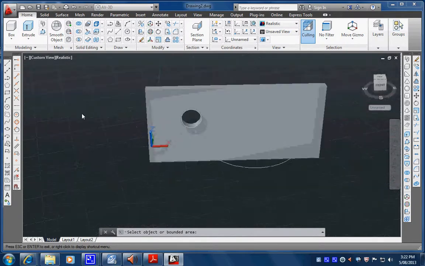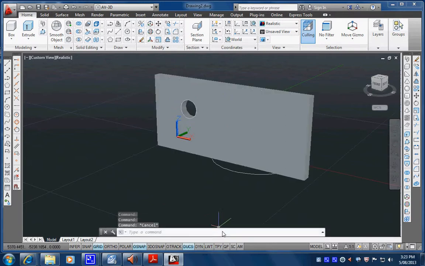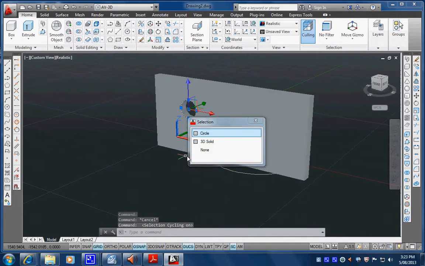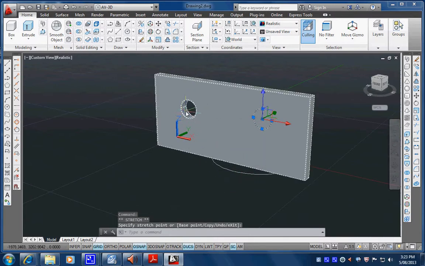All right. It does still retain that circle there, so I can hopefully click on there and move the circle out of the way, but I can't get it. Sometimes if you can't get things, selection cycling might help. So if I go here, it detects, oh, there's two things there. It says, what do you want to pick up? So I want the circle. So now I can pick up the circle and move it over here, but it hasn't moved my hole. The hole is still there. All right. So I can delete that if I don't want to keep it there.